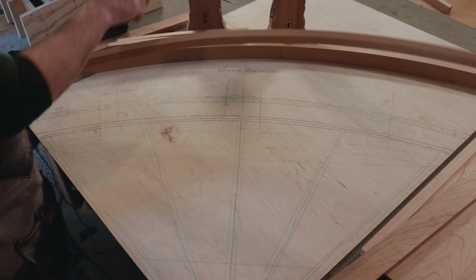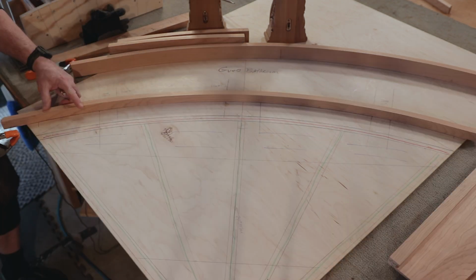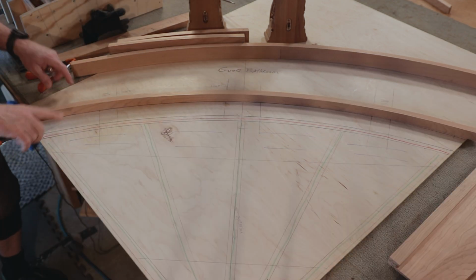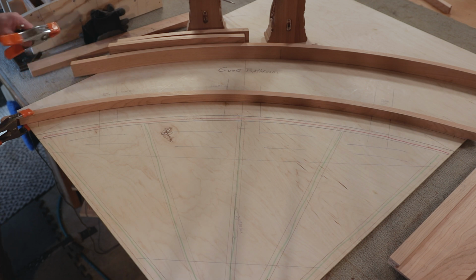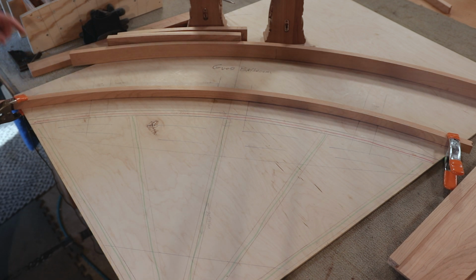The first thing I'm going to do is take my face frame piece, which is probably this one, or there's another one over there. I'm going to lay them out here. I'll put it right inside the pencil marks because I scribed the pencil line on there too. I'm going to mark it over here. So we have our line. Boom, boom, it goes all the way around. This is where the face frame is.